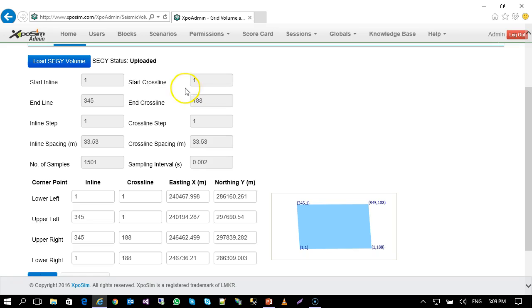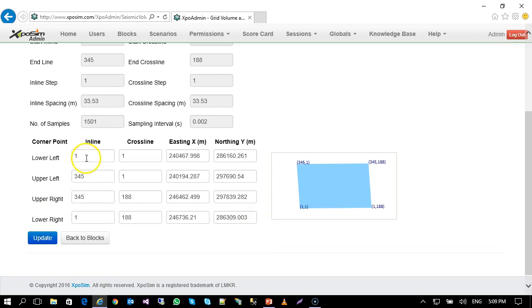So this is the information of that 3D seismic volume, and this is the grid info: the easting, northing locations of all these corner points. So for example, this one has this easting and northing, and similarly this inline 345 and crossline 188 has this easting and northing, and this makes a grid.